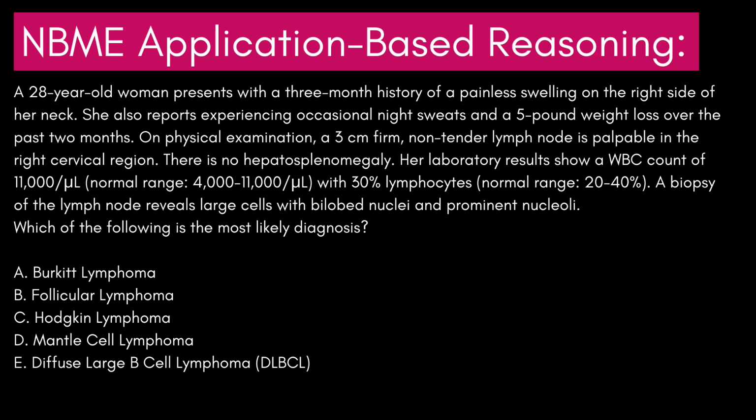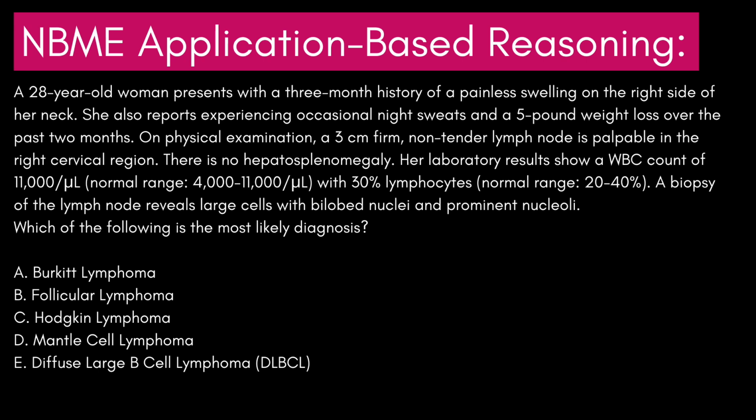A 28-year-old woman presents with a 3-month history of a painless swelling on the right side of her neck. She also reports experiencing occasional night sweats and a 5-pound weight loss over the past 2 months. On physical examination, a 3 centimeter firm, non-tender lymph node is palpable in the right cervical region.